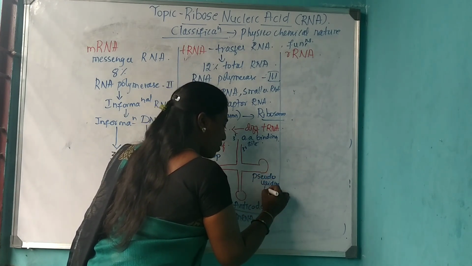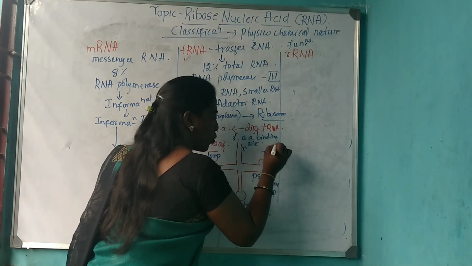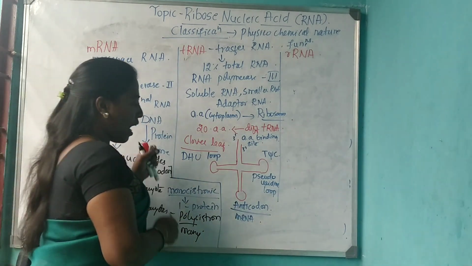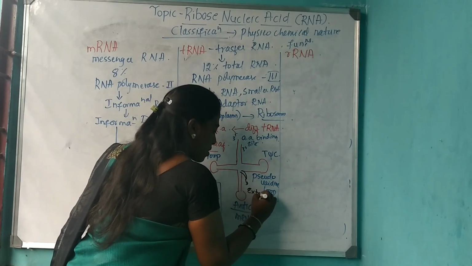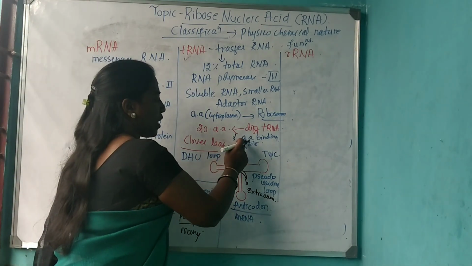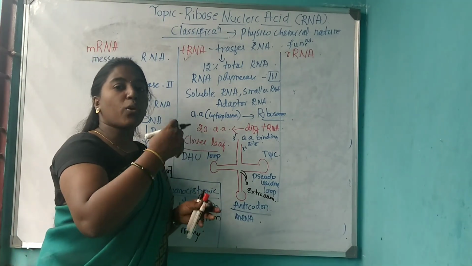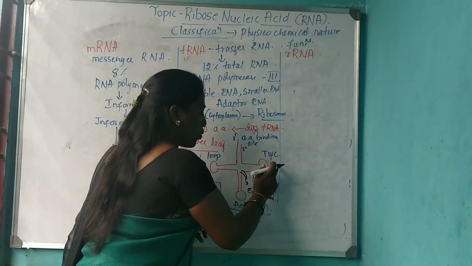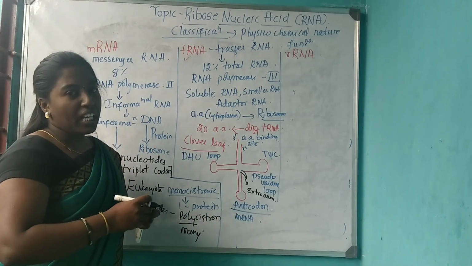Pseudo-uridine loop. Okay, so this can be written in the simple form like this. Pseudo-uridine loop. And in some tRNAs, you will also find one extra arm. So like this, one extra arm will be found. Extra arm. As you know, the anticodon binds with the mRNA. The amino acid binding site binds to the amino acid, whereas the DHU loop can bind to the amino acid activating enzyme. And the pseudo-uridine loop can recognize the ribosomes or helps in the binding with the ribosomes.